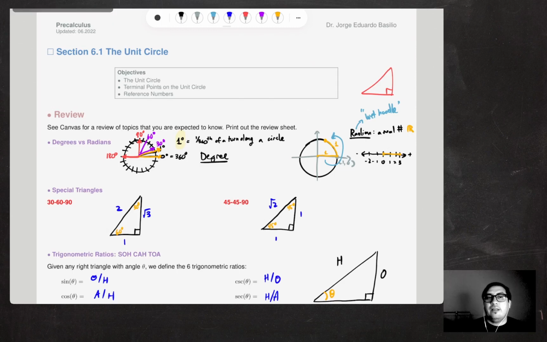Based off of that definition, if 360 degrees is 1 full turn, then half of that is half a turn, which is 180. So that's why a straight angle, we call that 180 degrees. And of course, there are many other special angles we can build from that. If we cut 360 into 4 equal pieces, 1/4 of that gives us 90 degrees, which we call a right angle.